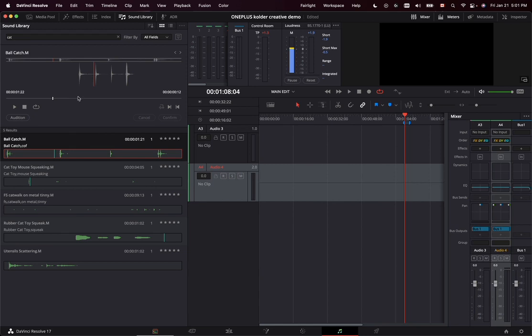So basically the sound library is like a catalog that we are able to leave metadata in, like rating each sound. So if we rate a sound here and we open this sound library in another project, we will have that same metadata, we will have that same rating on this clip, and we will also have that same sync points. So that's something that's going to be very beneficial to us as we dive deep into the world of sound design. Because obviously having to restart this process every time you open up a new project would be an absolute headache. So the sound library is a huge tool for us as sound designers.